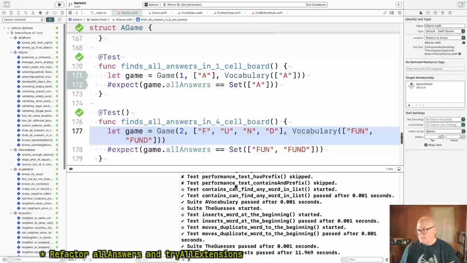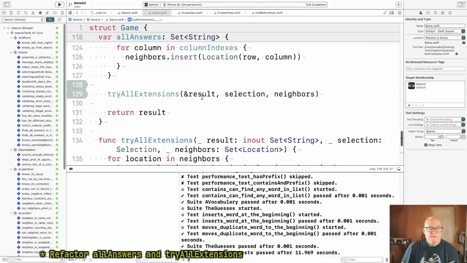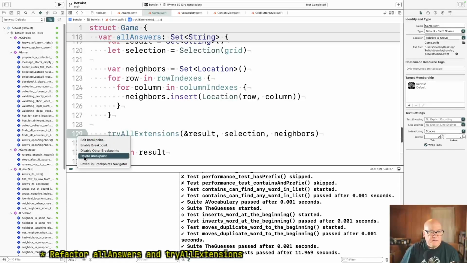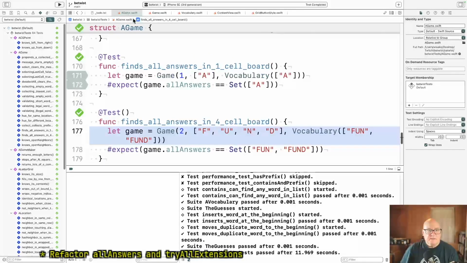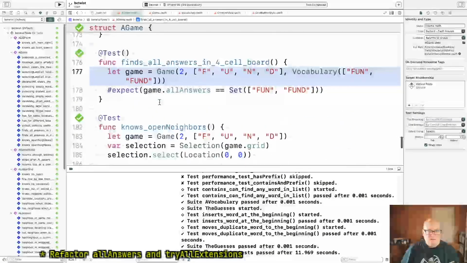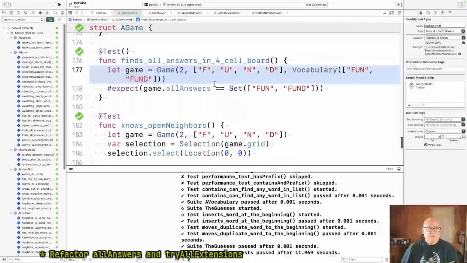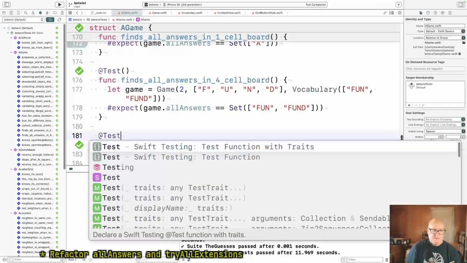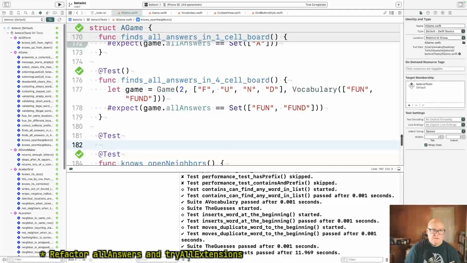Okay, so it's still, yeah. All right. I think that means I need a bigger guess to make sure this is still comfortable. Okay, so let's do finds all answers in, let's do 16 cell board.